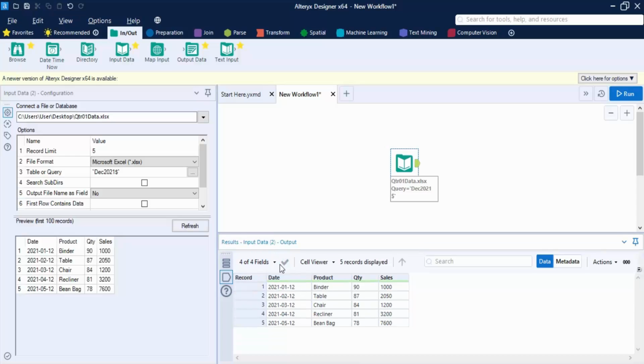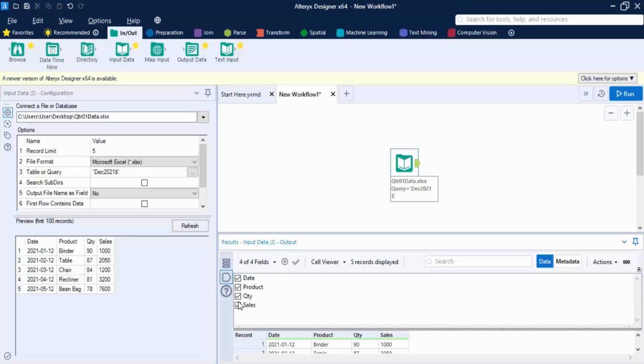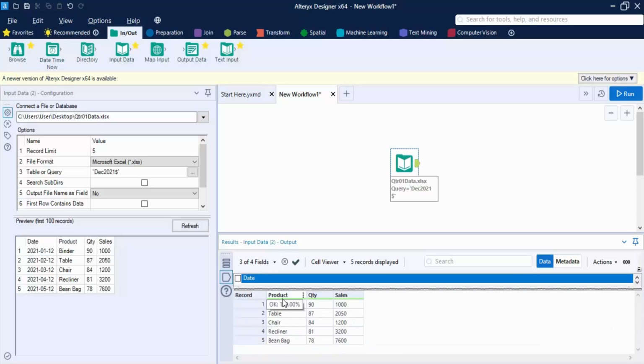If you click on this drop down, you would be able to change these fields if you want. All these fields are available, and all of them are checked right now. Suppose I don't want to get the date, I just want these 3 things. So only these 3 things are visible, and here we are getting information that 3 out of 4 fields are being shown. You can just hide all fields or click on this tick sign to show all the fields.